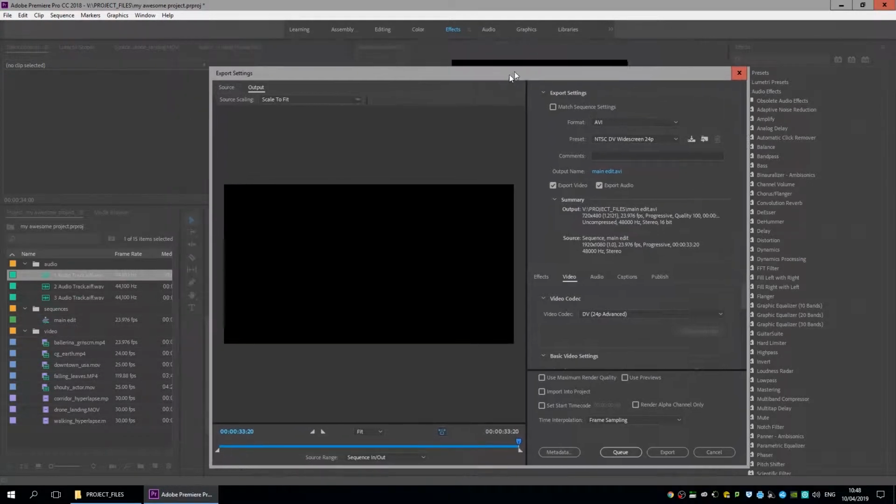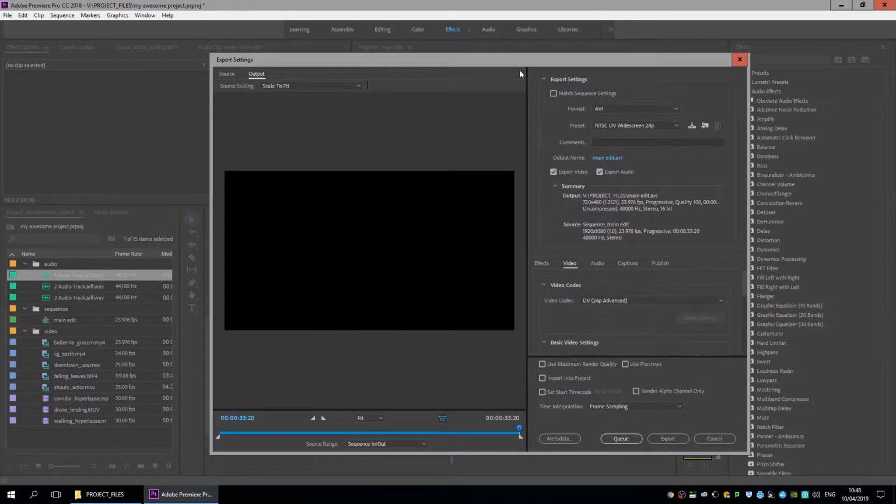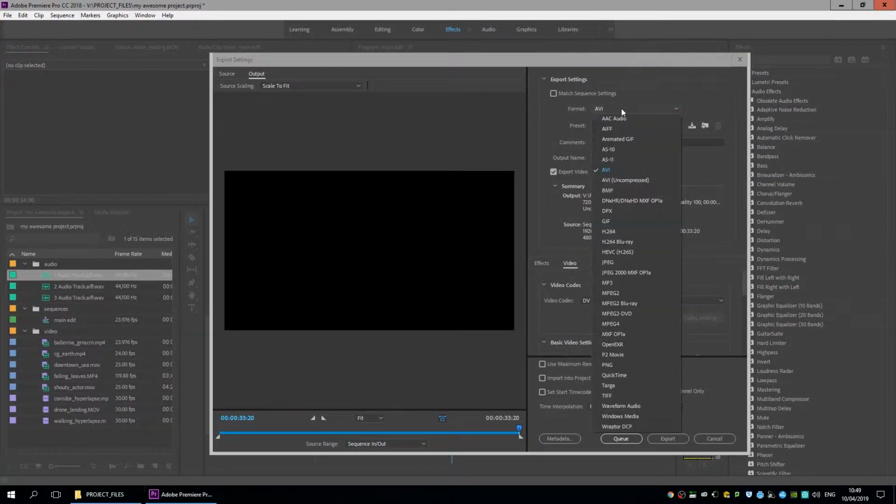You get the output window. Now, Premiere's got some pretty funny ideas sometimes when it comes to what you're exporting as. You don't want to export as DV, maybe not even as AVI, because you can't be sure that's going to play on whatever computer your friend or teacher or family member has got at the other end. General rule of thumb, if you're submitting work, burn it as H.264.